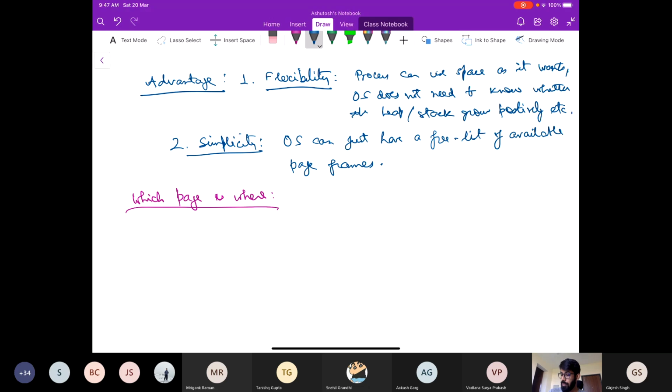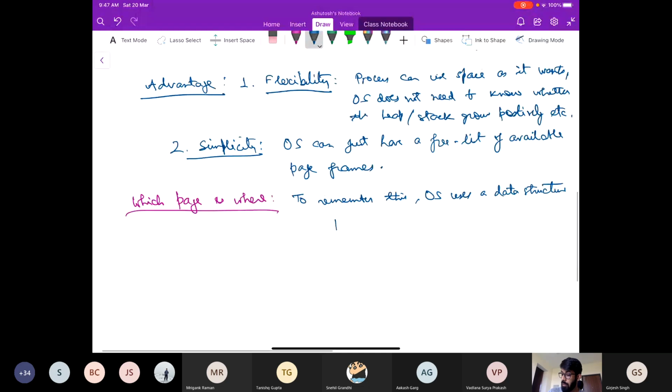So to remember this, the OS uses a data structure named page table.